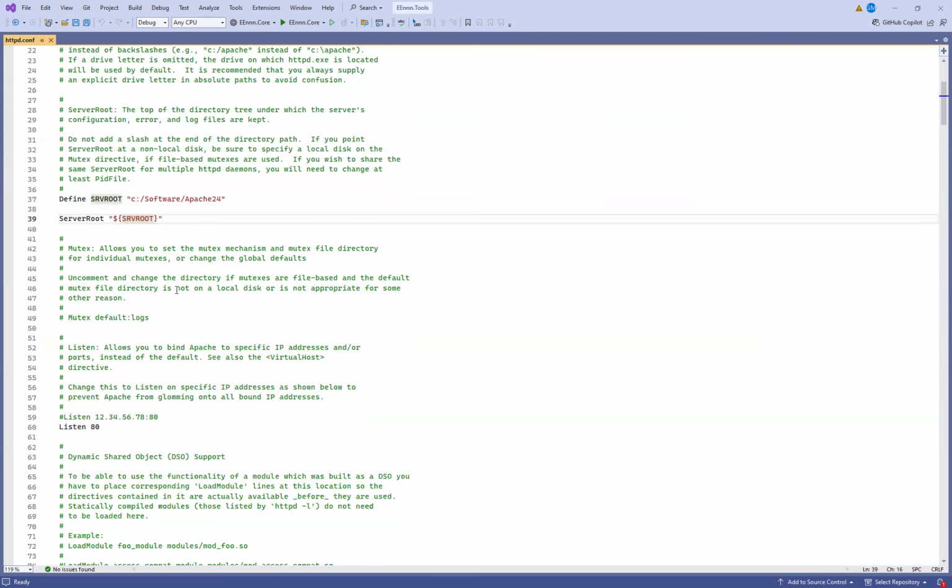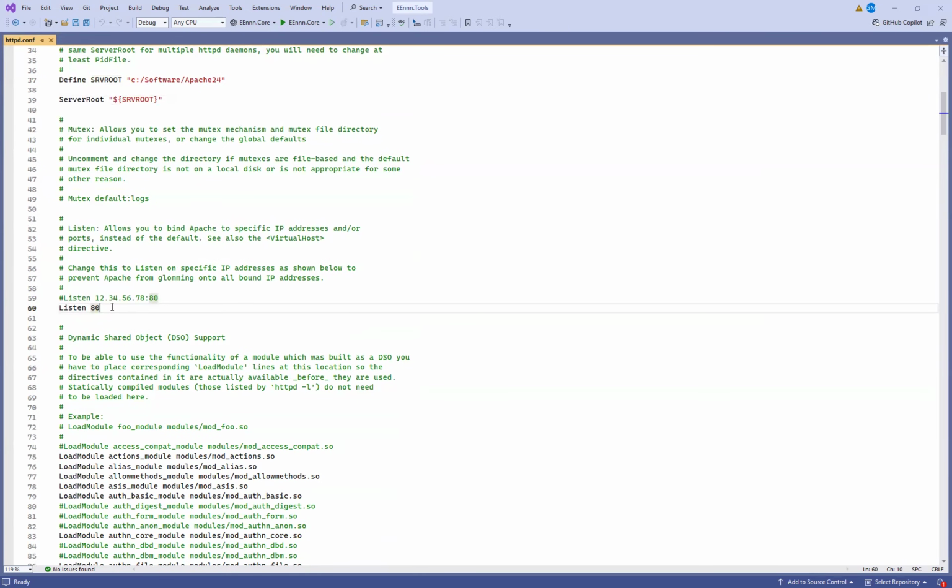Now, if you scroll down a little further, this is another example of something we've covered in some of the earlier documentation. This is simply the port that you're listening on with your Apache web server. In this case, we're going to leave it alone as port 80. You can set it up to listen on a specific IP address or a different port. Again, it doesn't really matter too much as long as you know what you're doing. That's worth playing around with a little bit. Try to switch to an alternate port, stop, and then restart your web server daemon. Important to note here is that you do need to stop and start the daemon every time you make changes to this configuration file. This configuration file is only read on startup.